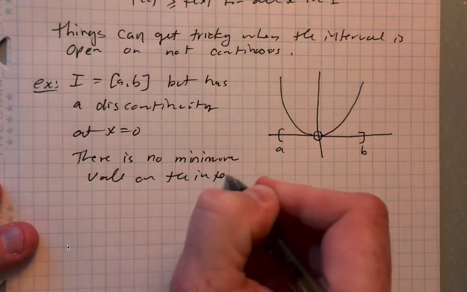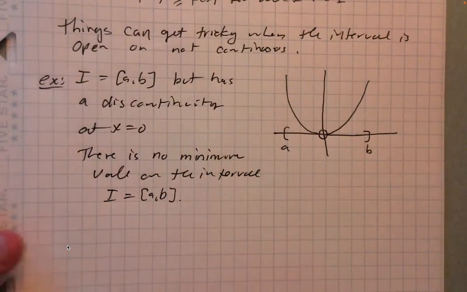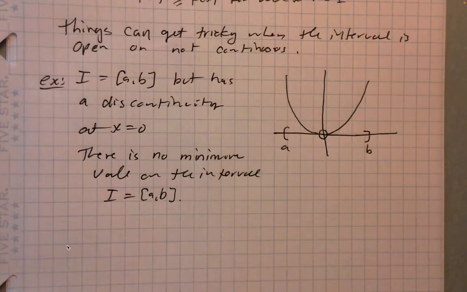On the interval I equals a to b. Right, now this is actually a far more profound concept than you may think at first glance, right? So you may just say, well, wait a second, what about the point right next to x equals 0? Wouldn't that represent a minimum? Well, theoretically speaking, if you were in fact able to identify the point right next to x equals 0, it would represent a minimum, but that point is not a point you can find, right?